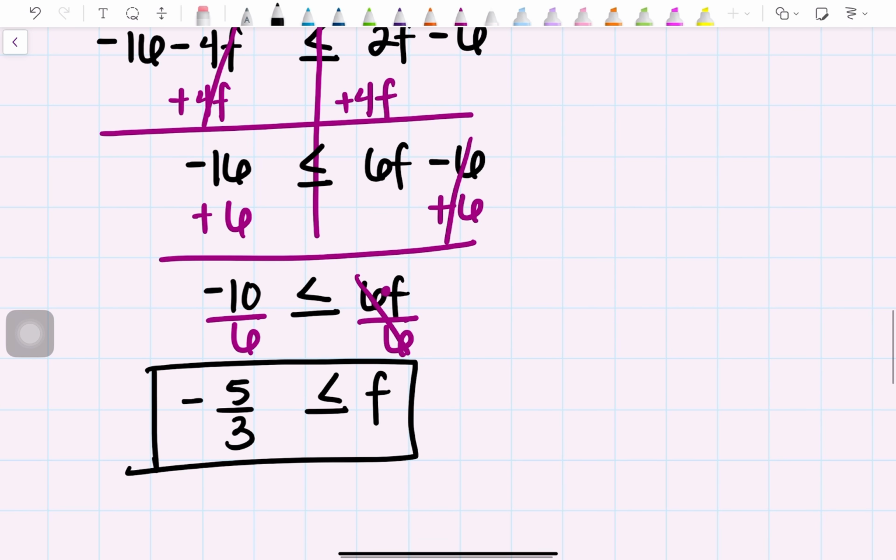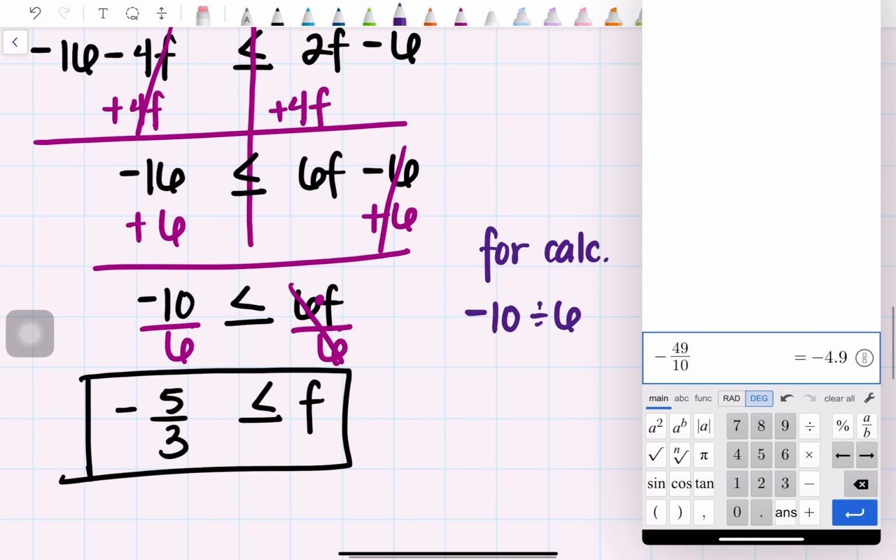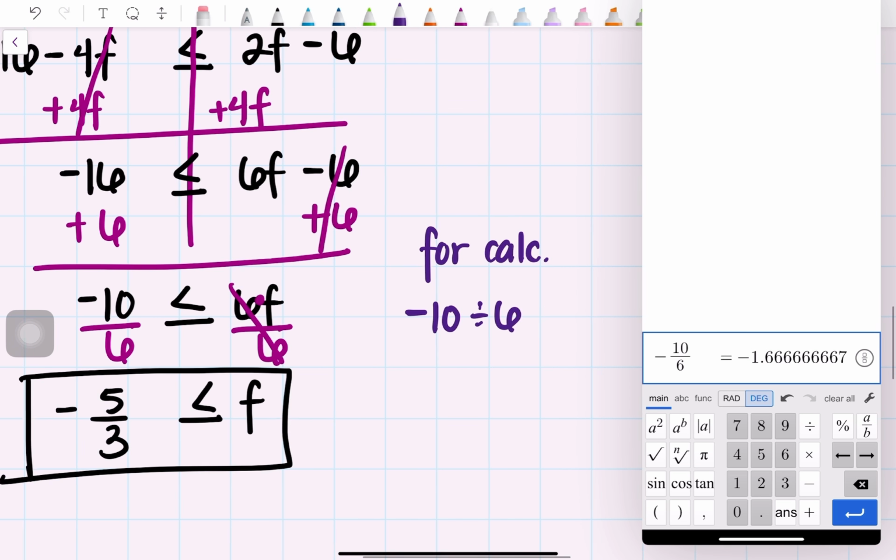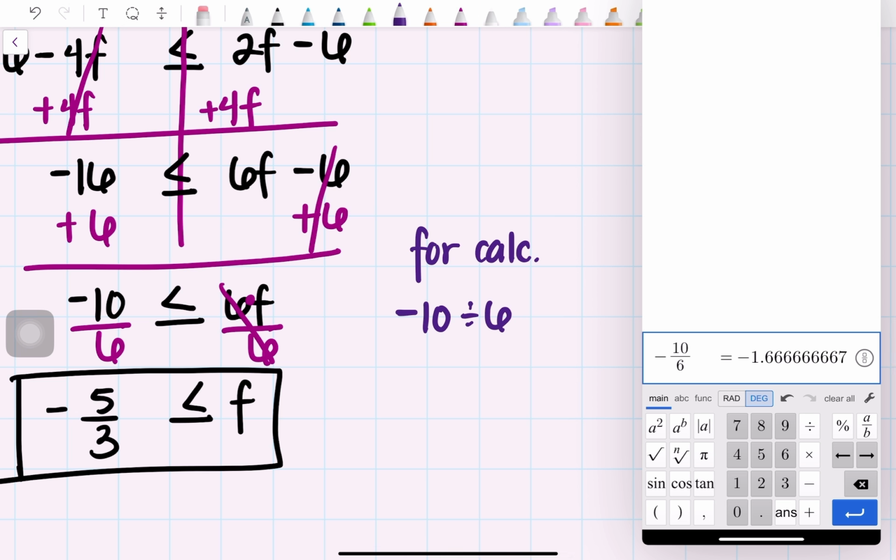And once again, in this case, guys, when you're inputting this in the calculator for calc, we're going to go ahead and do a negative 10 divided by a 6. And it's going to give us a negative 1 point something, right? So then from there, I'm going to go ahead and actually click the second button. Once again, it's on the top left. And then you're going to click the PRB button.